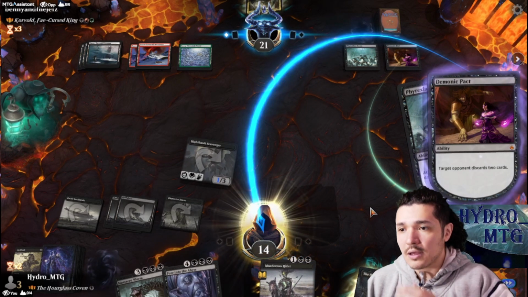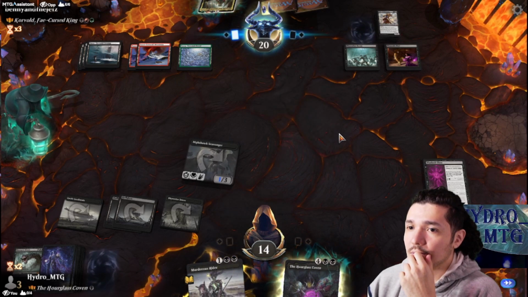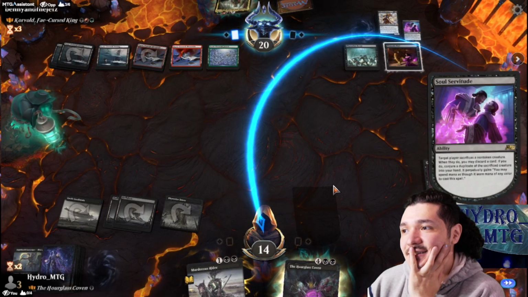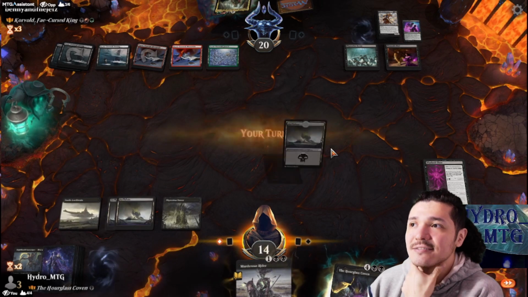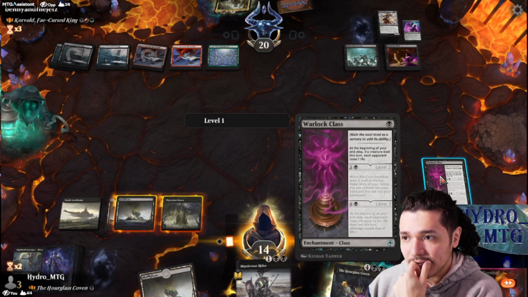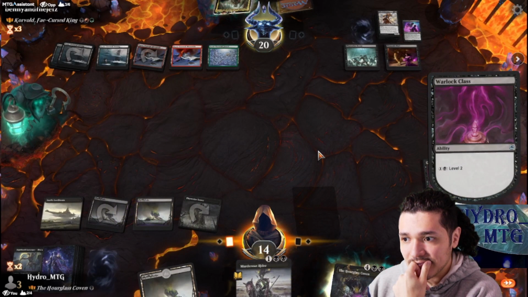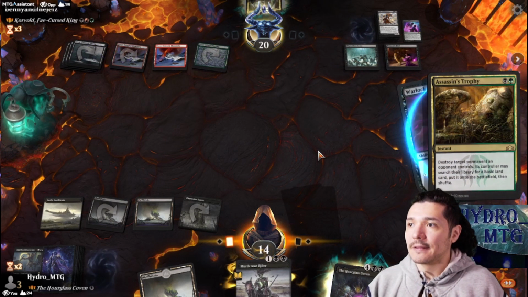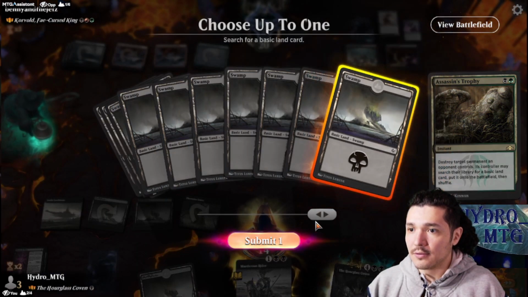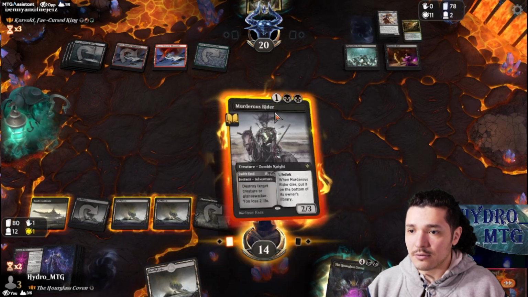All right, so we have combo pieces. Oh no. Oh no. We sacrifice. Conjure. This is not good. This is not looking good, you guys. Assassin's Trophy. Okay. That gets rid of our combo piece. Let's look for a basic. Phyrexian Swamp, sure. Oh, so it like negates the ability. That's not cool at all.